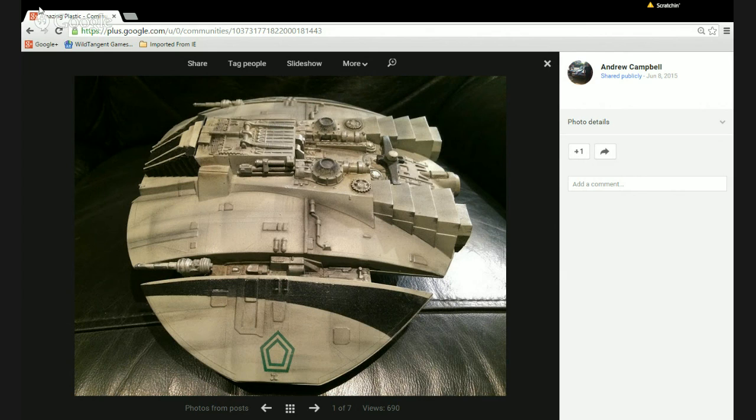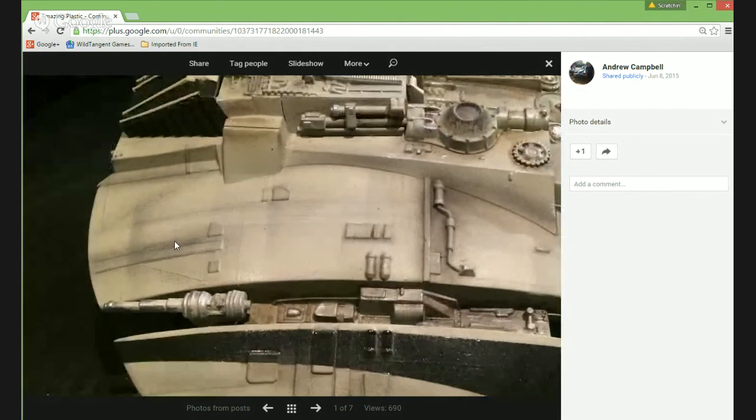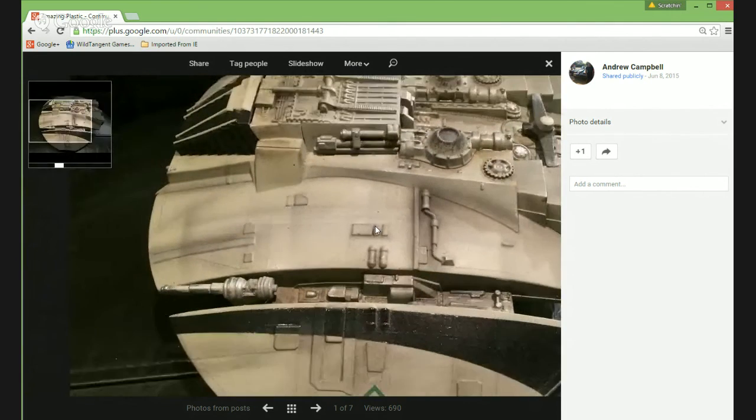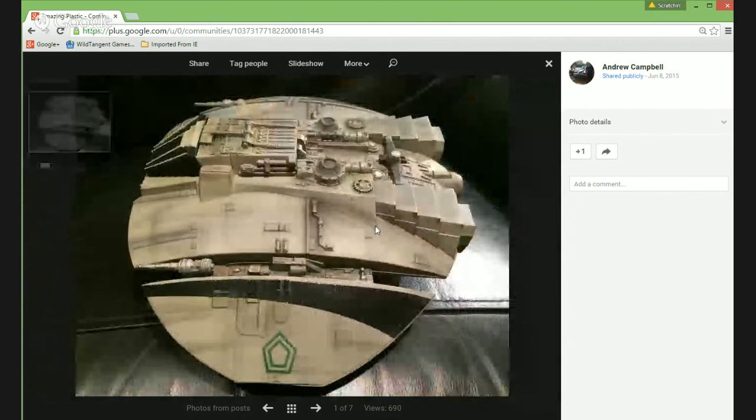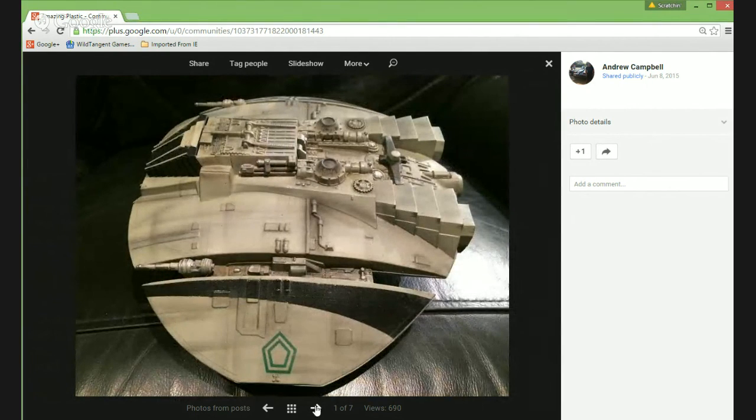Again, the skills are transferable. This is very much the technique that Bradley was using on the ship. Yeah. And this is from the original series, Battlestar Galactica. I love what Andrew's done with that.